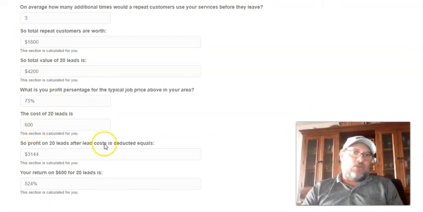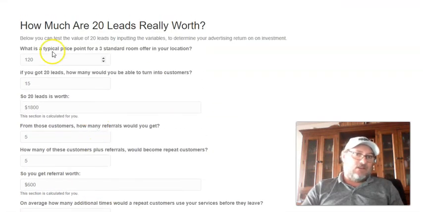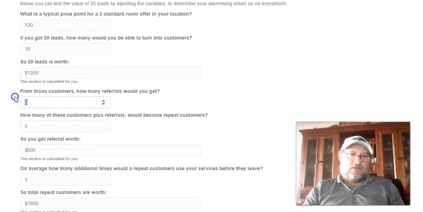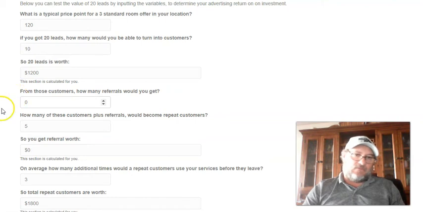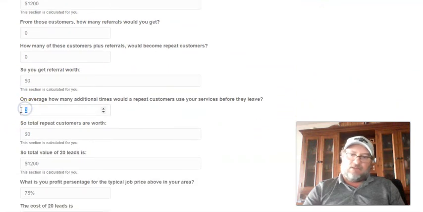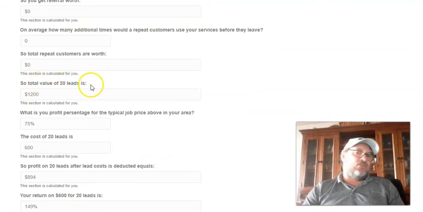Now, the reason so many people get this wrong and they pull out of their ads is because they just look at the front end sales. So what they effectively do is they go like this. They have a bad month, and let's say they only convert 10, right? So they say, oh, it's worth $1,200, and they forget to count that they picked up referrals, so they put 0 in there, and they forget to count that any of those became repeat customers, and therefore they don't count them as coming back any time. So the total value of leads to them becomes $1,200.